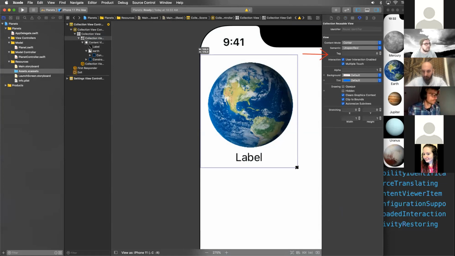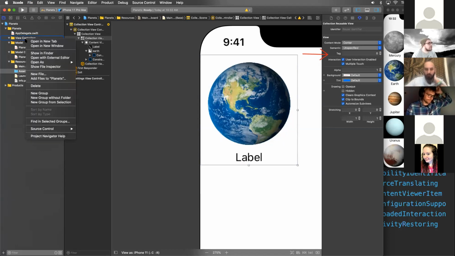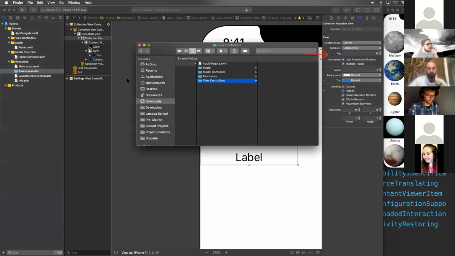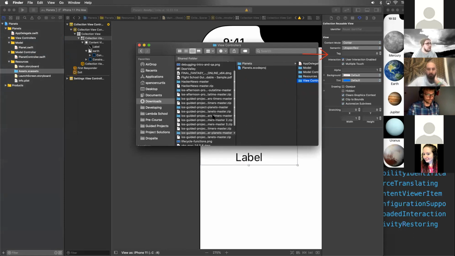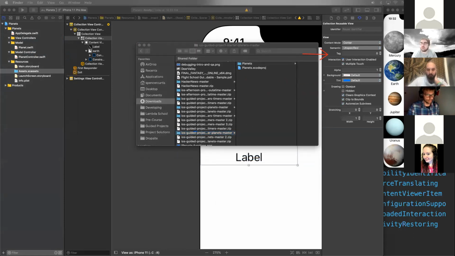My Xcode crashed. Could it be a bug or something weird? It could be. Here, let me do this for anyone that's having any problems, because I want to jump into the rest of the project here. I will give you what I have so far. I know it's not ideal.